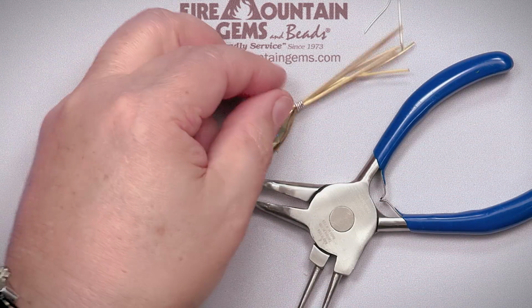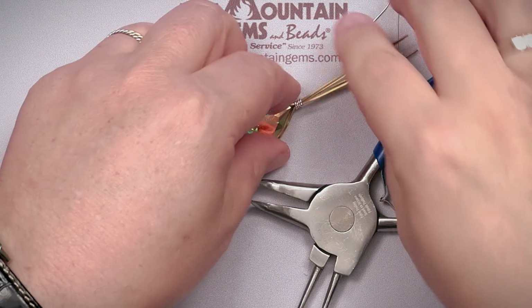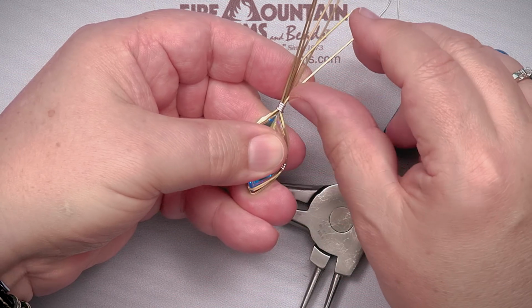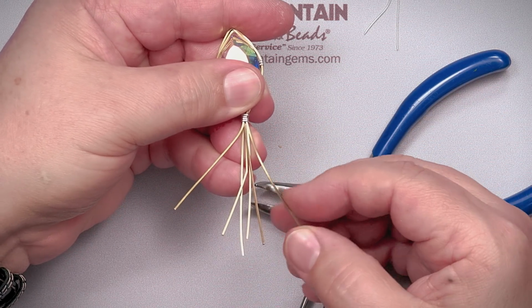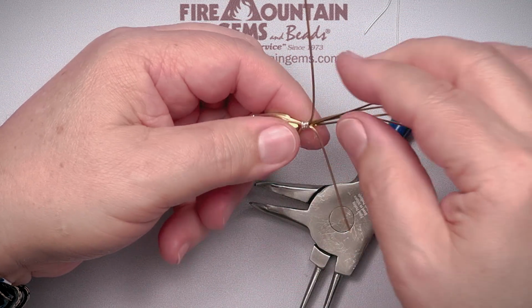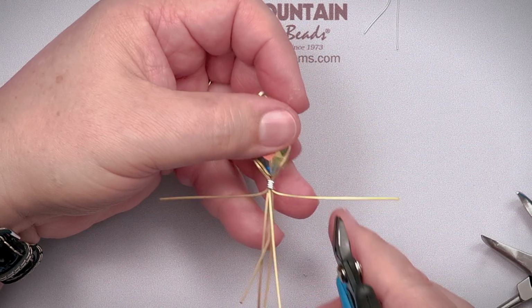To begin work on the bail. So the bail can be a little interesting. I like to try the top two as just strictly a sort of a beauty mark type thing. So you want to decide just how far out you want to come.